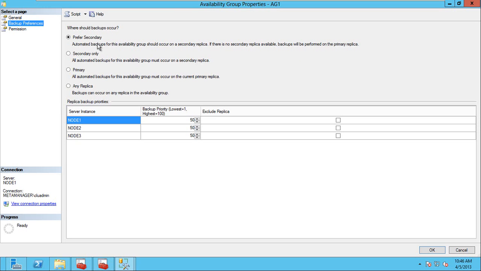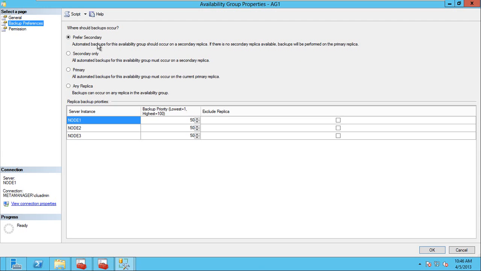Okay, when you take a log backup, then all the replicas will be synchronized. On all the replicas, the LSNs will be cleaned up, the log file will be wiped out. So you can take a log backup on any server, and it will be replicated to all servers. But if there is any data pending, then it will not truncate, it will not set the distributed option for those LSNs.